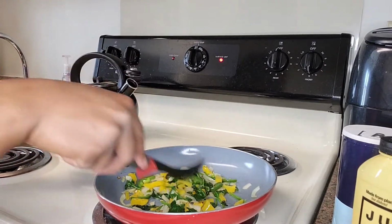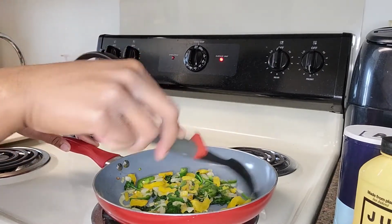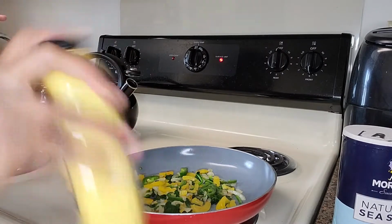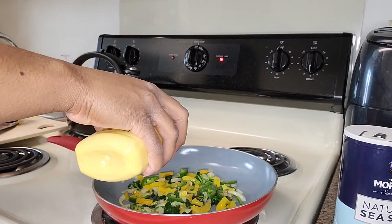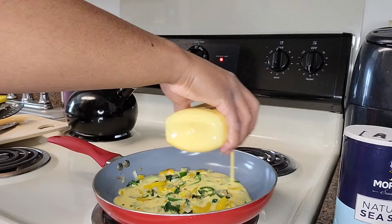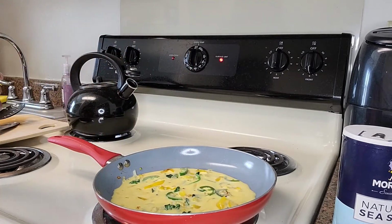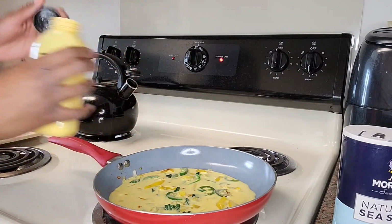So I'm going to try to get this to an even layer. And here is the just egg. We're going to shake that. And we're going to pour it in a circle. You want to make sure it gets all around to the edges and in the middle. I'm actually going to pour a tiny bit on the side. Alright.